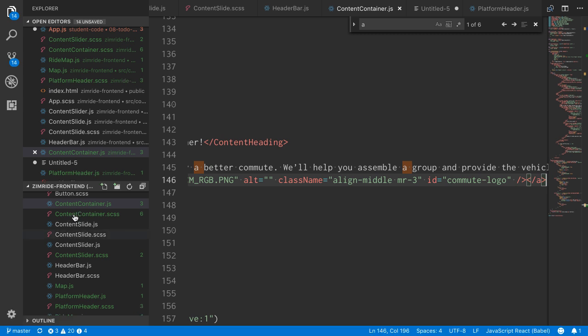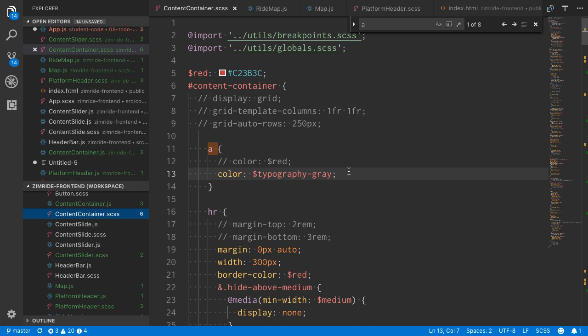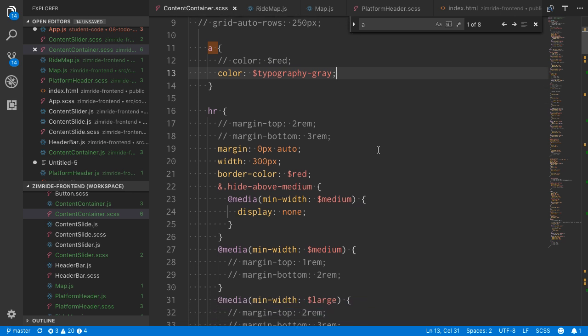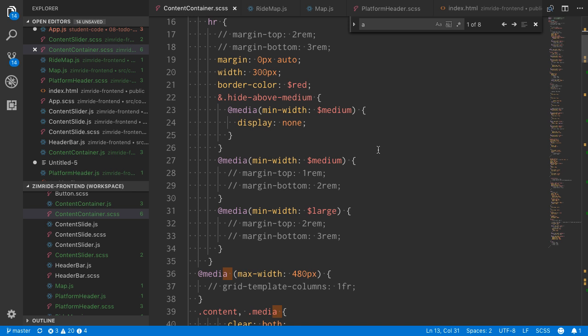It's in this one. This is Sass, so it's going to look, there's some stuff in here. We'll talk about Sass in just a minute. But again, the CSS is a little bit messy, so don't judge me. Again, it's a work in progress. Oh, and also I'm using Sass variables here.